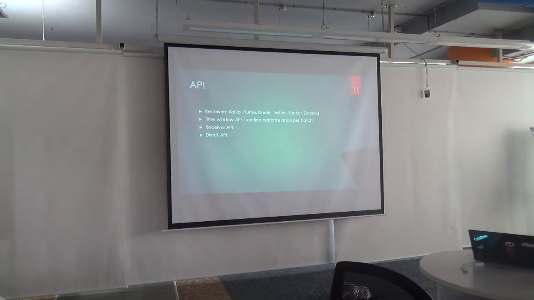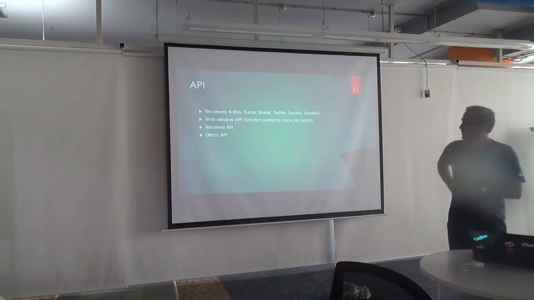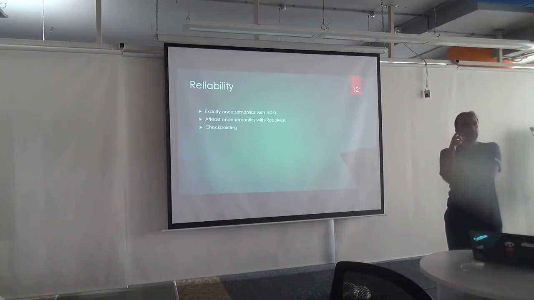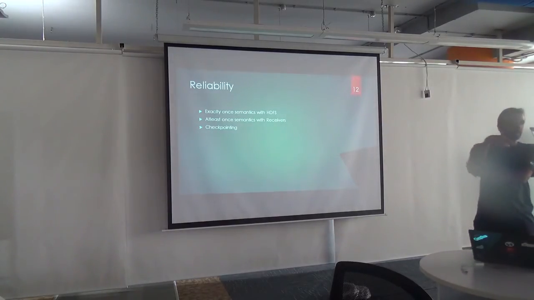The other advantage is that they have created a reliability feature. They have used the Zookeeper API internally. I said there is a high level API and a simple API. Earlier they were using the high level API, now Spark uses the simple API, and they actually store offset information in Zookeeper and then retrieve it. The other point in the direct API is that they have introduced something called a reliability thing.